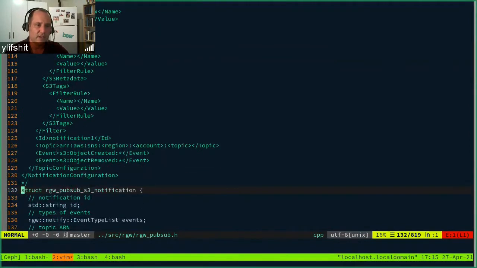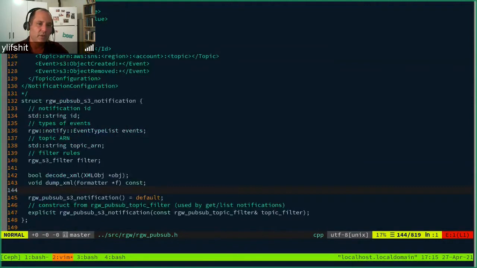to this. Now, there's something called notifications, and you saw before that the REST API has a create notification, and after getting all the parameters from the REST message, you need to actually call the function that stores this notification inside the system object, and this is the structure of a notification.